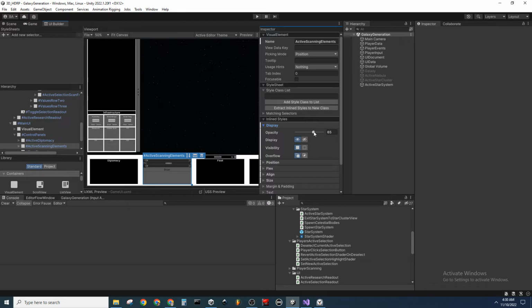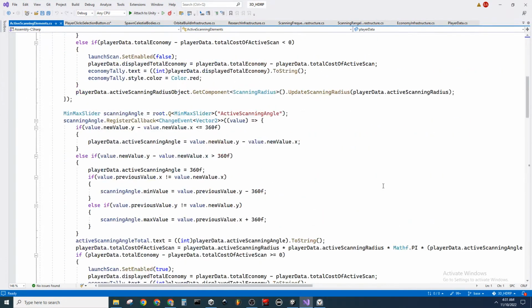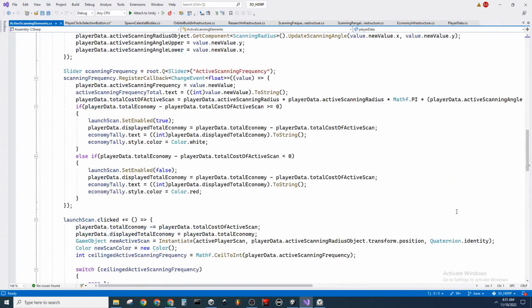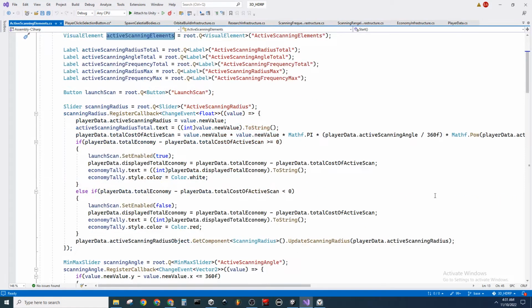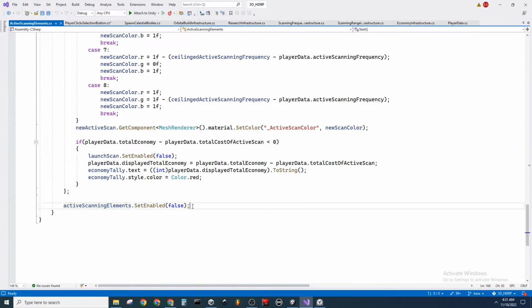Its default display value is on, but its opacity is down. It's not, active scanning elements is not set to false at any point I'm aware of. Oh, it is at the very end.